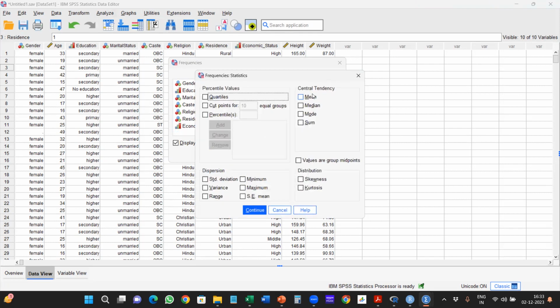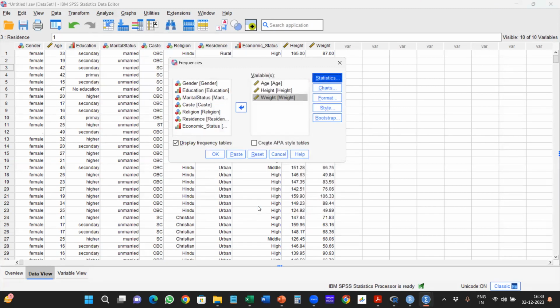You can perform central tendencies: mean, median, mode, sum, skewness, kurtosis. I mean, measures of dispersion are there, the distribution functions are also there. Dispersion: standard deviations, you can have the higher values, lower values, standard errors, range, variances. If you need the quartiles, you can select the quartiles and continue. Those are the things you plan to do.